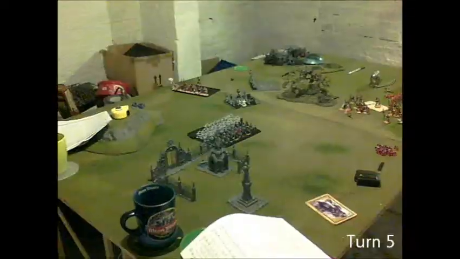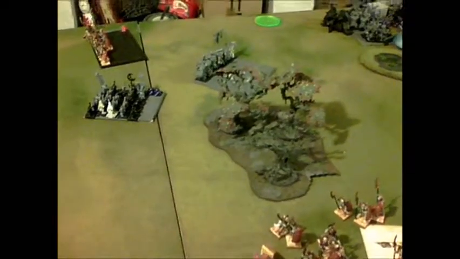Getting short and sweet. End of the Greenskin turn 5. Again, a bit more shuffling about from him. The Spider Riders charged my casket that's down in the middle of this dead pile. Magic phase. Fucking hell, the magic phase.